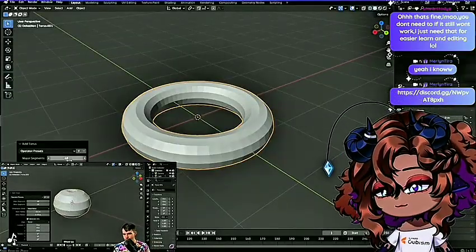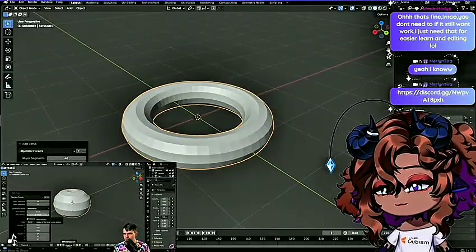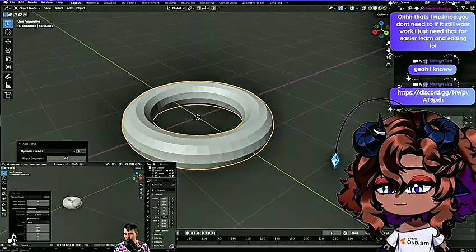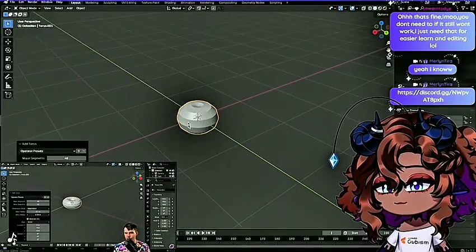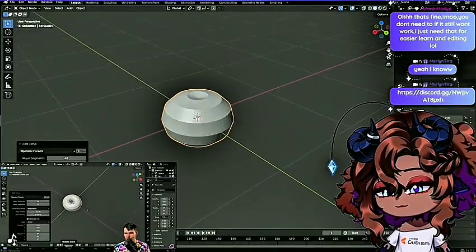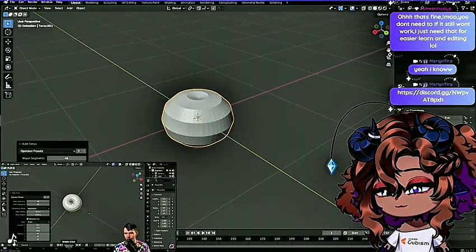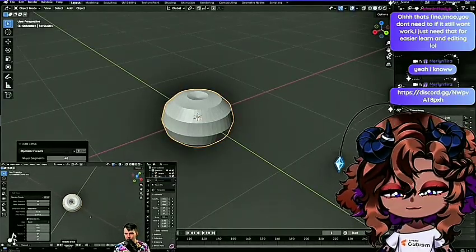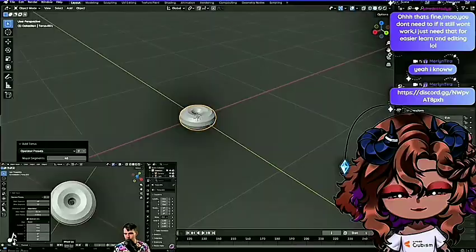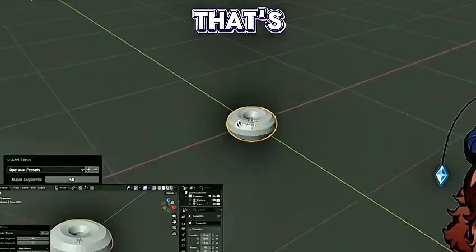And then if I zoom in by scrolling forward, I just need to change my minor radius until it looks somewhat like a donut. So I want to orbit up, right, and around. I'm just middle mouse moving so I can see the inside. Then I'll scroll in. Wait, that's so small though.